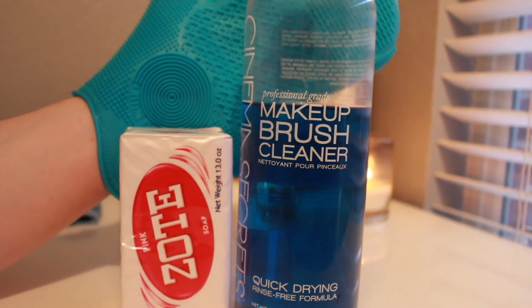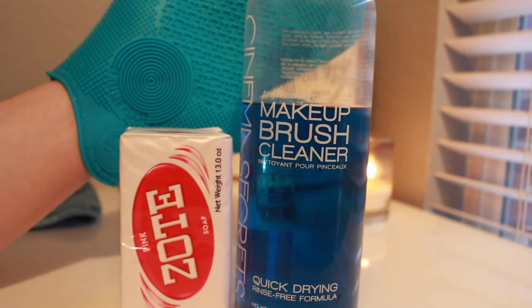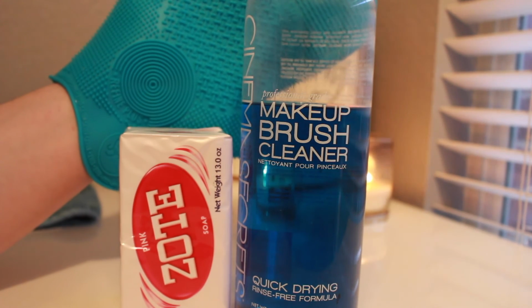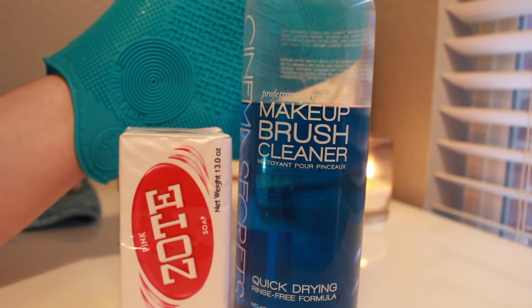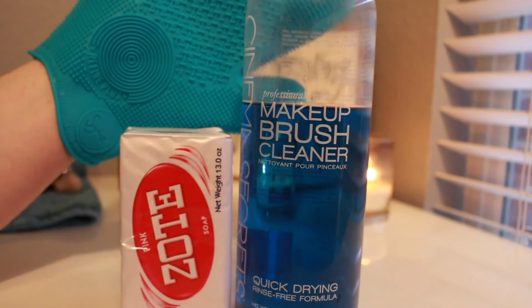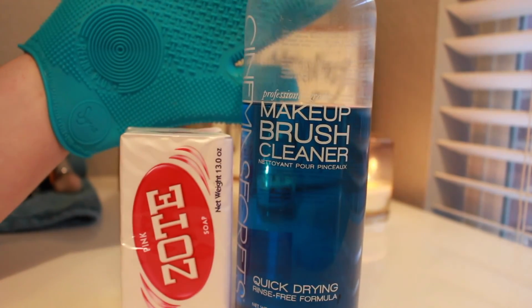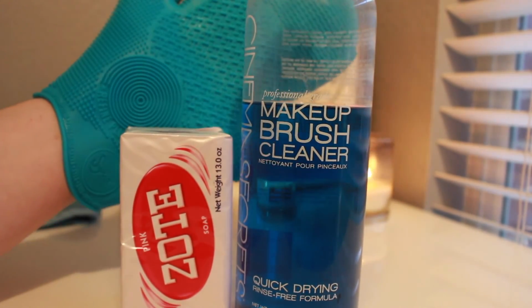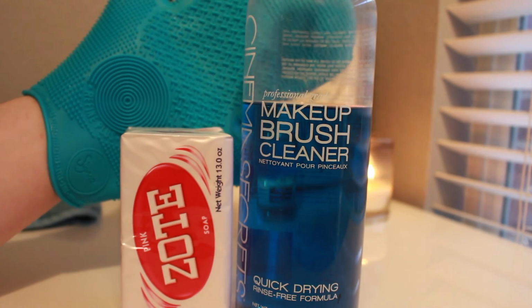Well, I hope you guys enjoyed this little instructional video on showing you how to properly clean both your face and eyeshadow brushes using this 2-step process. The first process was using the Sigma Spa Hand plus the Zote Soap, and then the second process for your eyeshadow brushes was the Cinema Secrets Quick Drying Makeup Brush Cleaner.